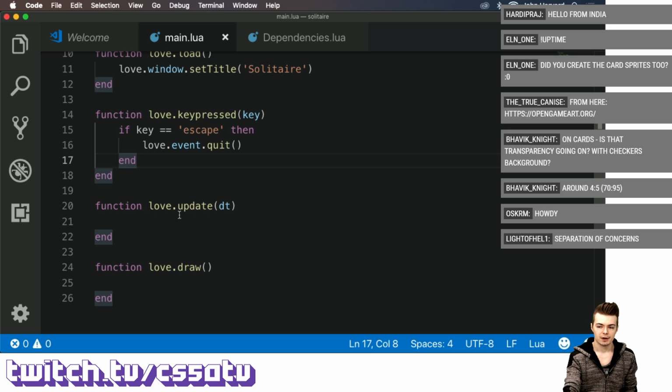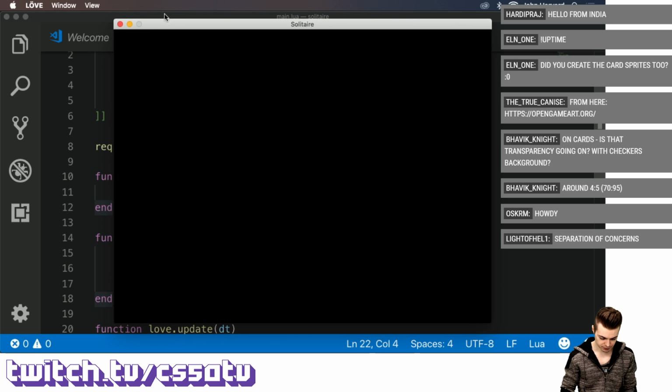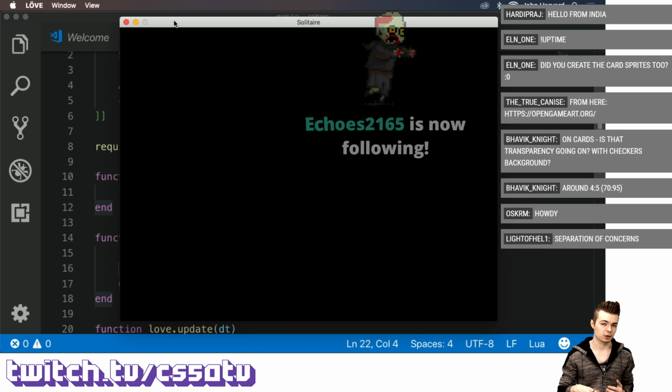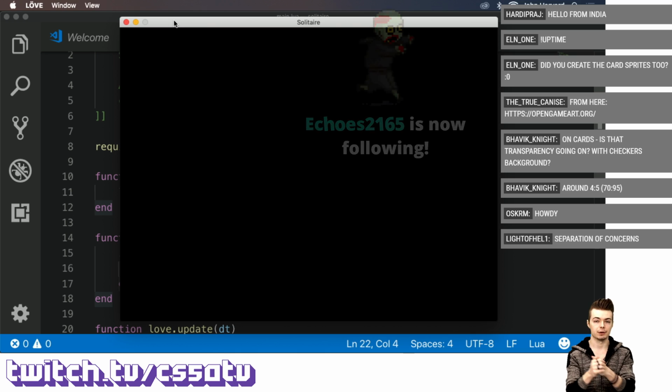Awesome. So that's how we end up quitting our application. I think I should be able to just test this now if I run my project, which I just did with Command L. I'm using VS Code with the Pixelbyte Studios plugin for Love2D. So download that, and then you can just press Alt L or Command L on your machine, and it will very nicely and conveniently let you run Love without needing to go to your command line or to drag and drop it to your executable.